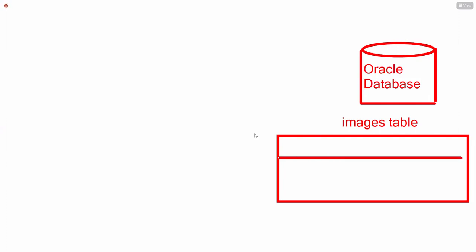Here, two fields. One is the name of the image, and one more is the image. The name of the image I want to store is datatype varchar2(10). Now, this image, which type is required?